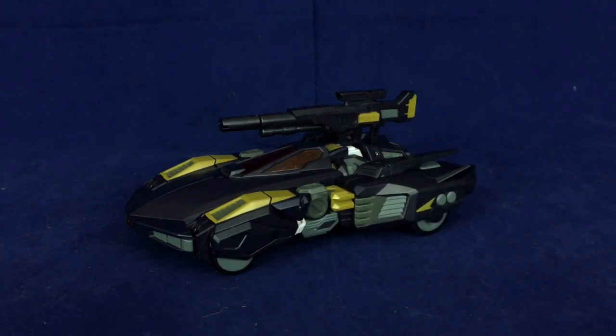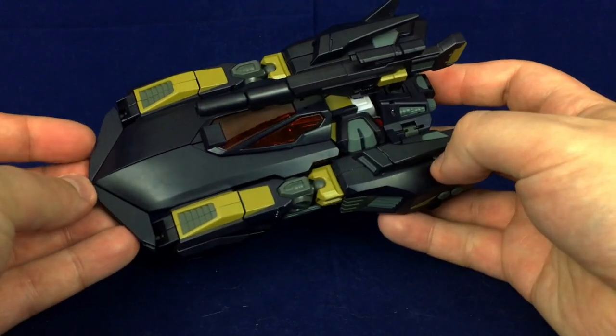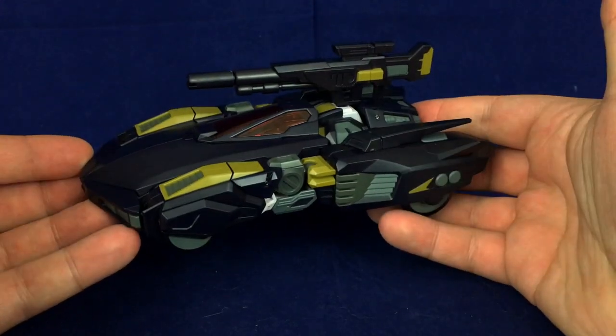Today I'm taking a look at a figure I'd actually been wanting to get my hands on for, well, since a little while before it came out, and never really got the chance until recently, and that would be Mastermind Creations Ater Beta, which is their version of, I think, Deadlock is the name of this guy in the comics. He's sort of Drift before Drift became an Autobot. That's how I understand it.